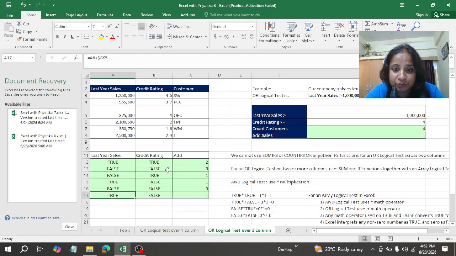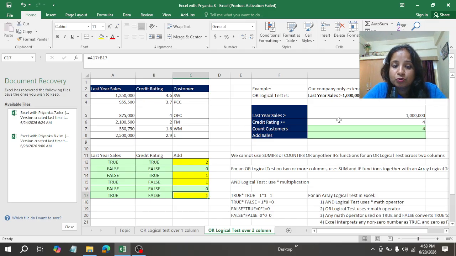No, we can't count it like this. 1 2 3 4. So yes, for this customer credit will be given, for this customer, for this customer, and for this one.